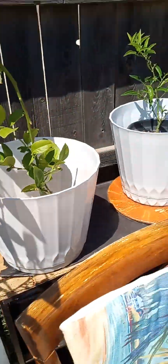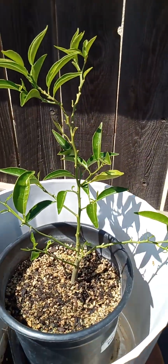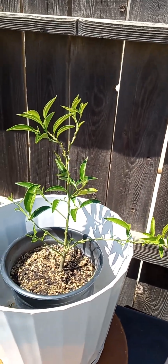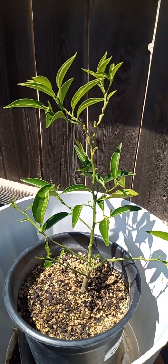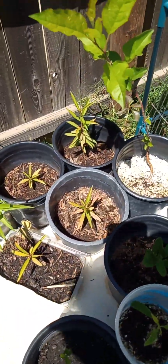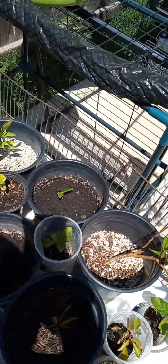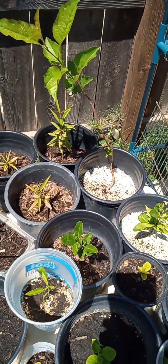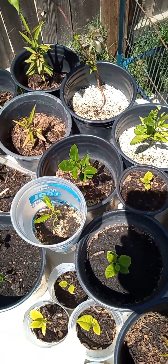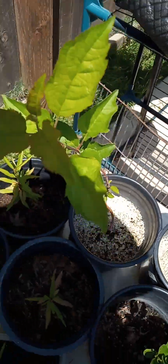And then right here, I started this one from seed myself. It's an orange tree. I'll say it's 1 year old. And it's doing okay. It's in a little pot. Mind you, a lot of these little trees I need to up-pot badly, but I'm just working on getting soil. It gets very pricey, but either way, that's an excuse. I do got to do it. Got to get around to it because they're outgrowing their pots. There are a bunch of little trees.